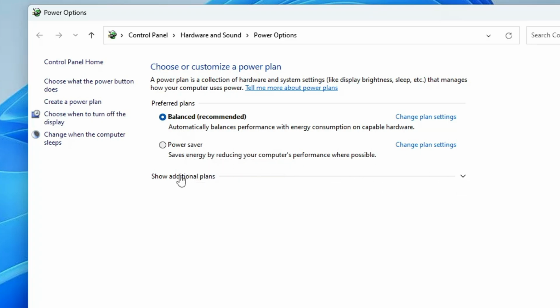You need to click on Show additional plans and here you'll find High performance. If you read here, it says favor performance but may use more energy. So if you're on a laptop and you're not concerned about the power, energy or the battery backup, then you can enable this option so that you can get faster performance.